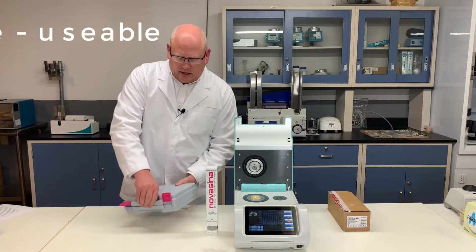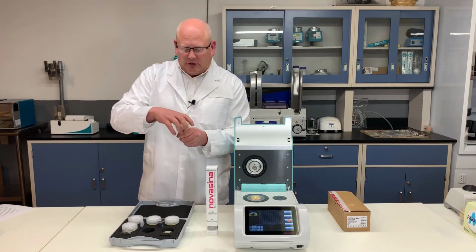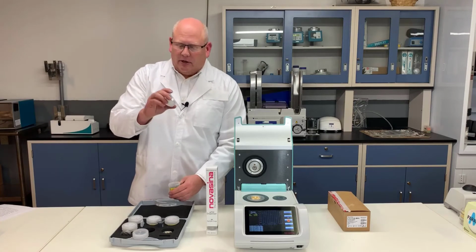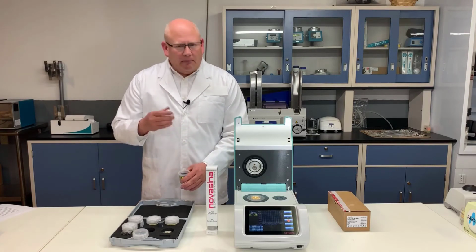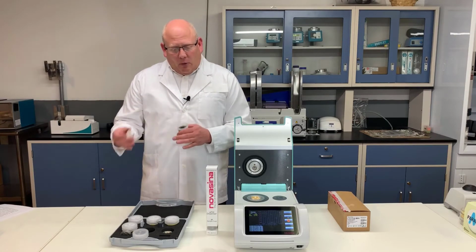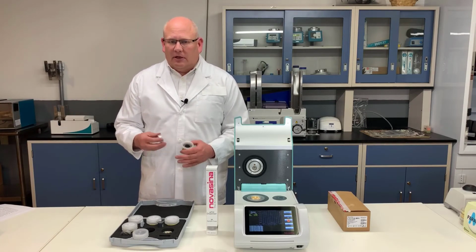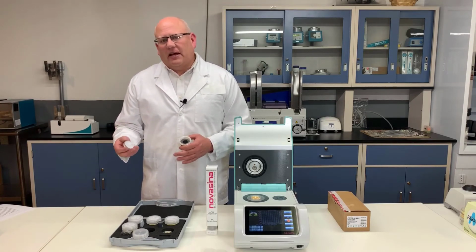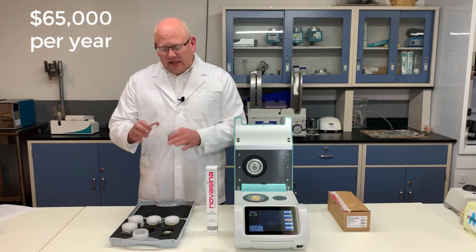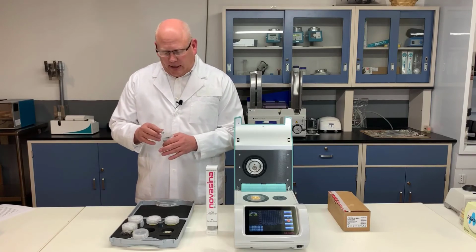So these come in a container. Inside you'll find one of these saturated salt slurries. These have up to 3-year shelf life. They're reusable, so you don't have to keep purchasing them again and again. So they aren't a consumable, and with an unsaturated salt solution, that is a consumable, and so that cost can add up, and it can be even as high as up to $65,000 per year just in salt consumable costs. Whereas these are reusable, they are good for up to 3 years, so you're not incurring that repeated cost.